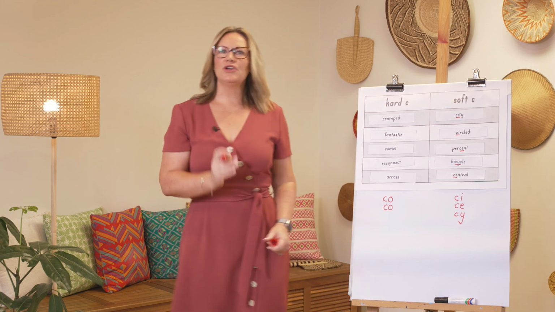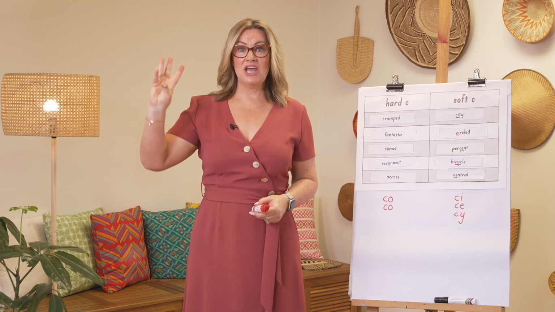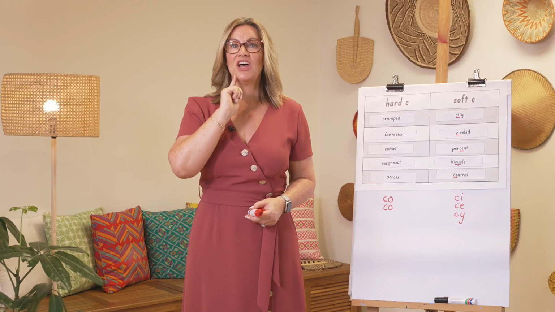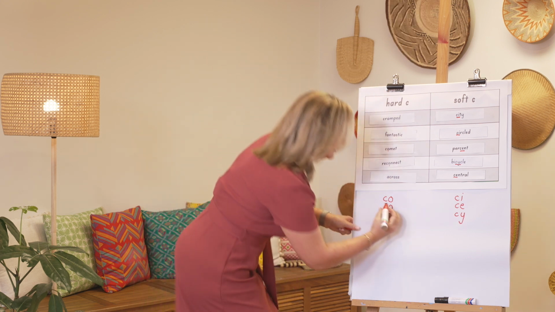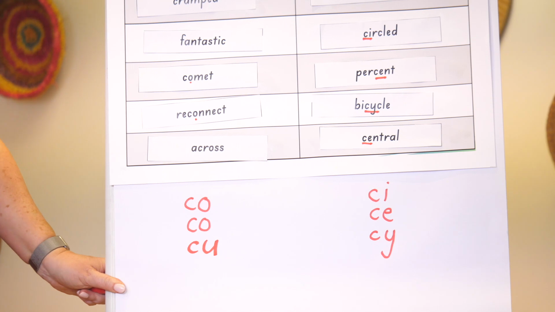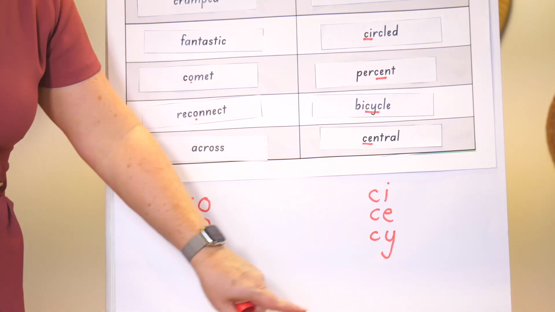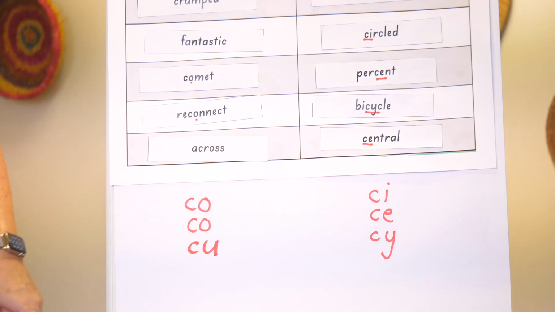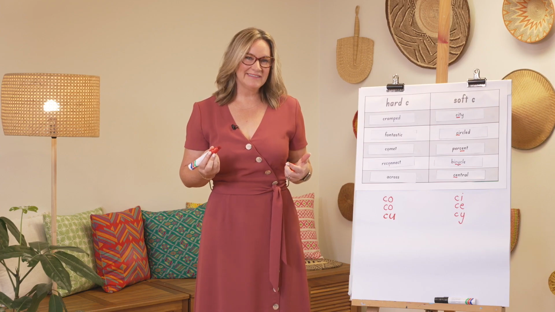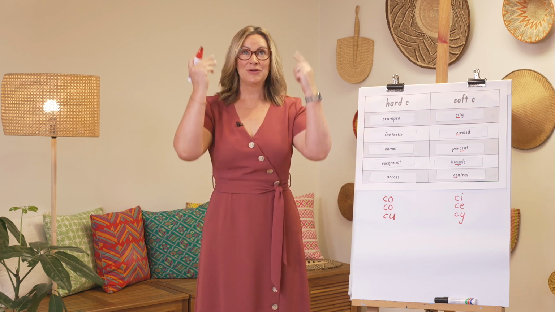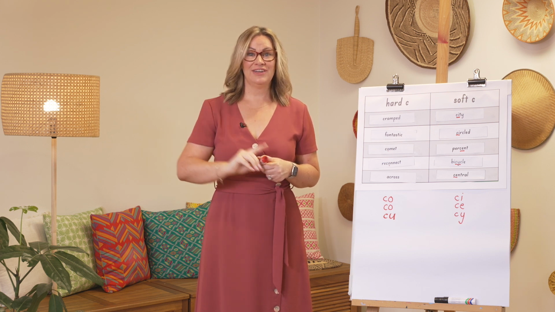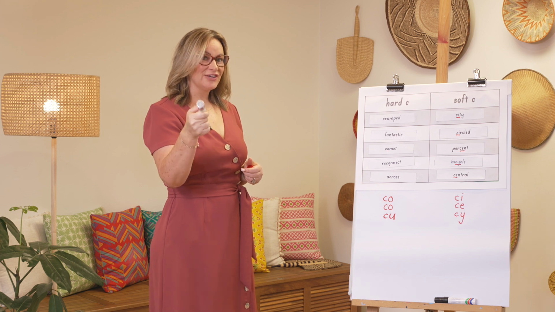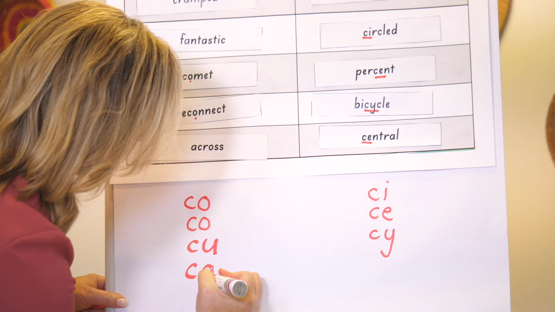Now, if I was going to say the word cat, let's tap and say k-a-t. What's the first sound you hear? The phoneme is k. What's that vowel sound that follows? So that's over here. Ka. E, I, or Y, O, and U. Is there one we're missing here? Think of the word cat. Picture in your mind how the word cat is spelt. Tap and say k-at. What's the vowel that follows the k? Okay.